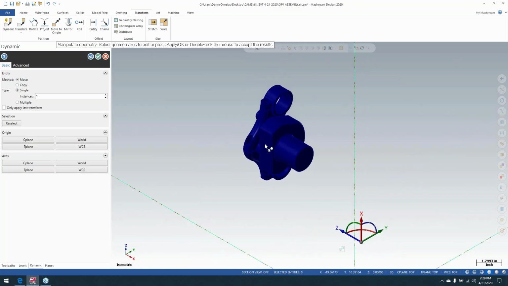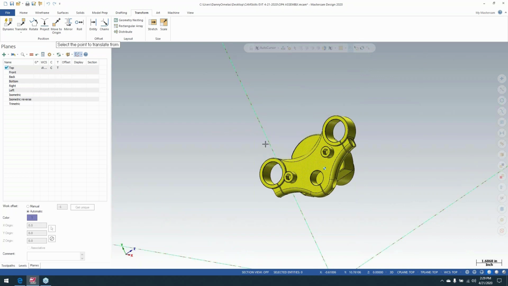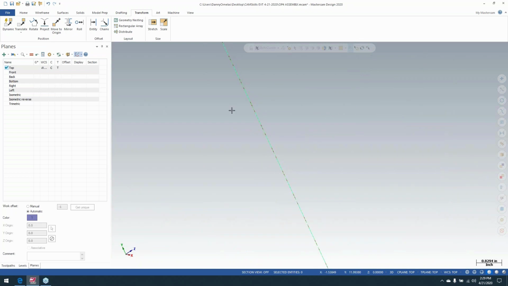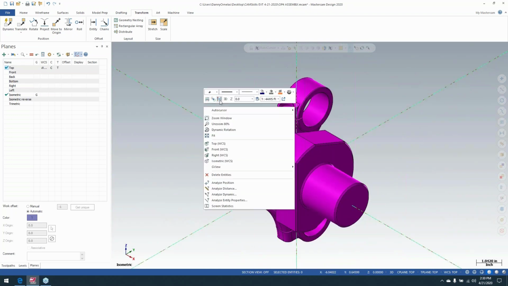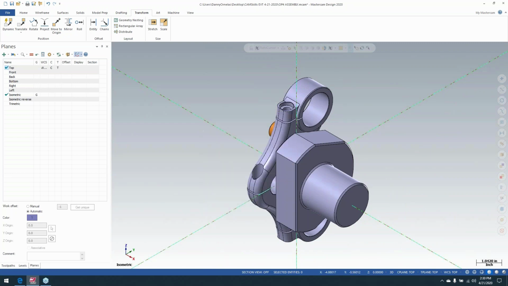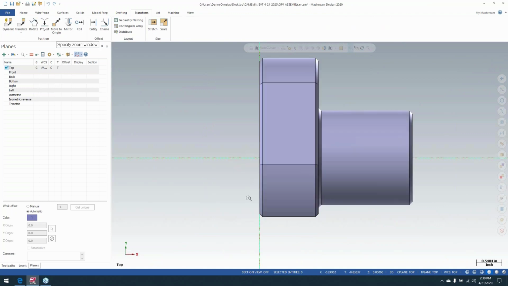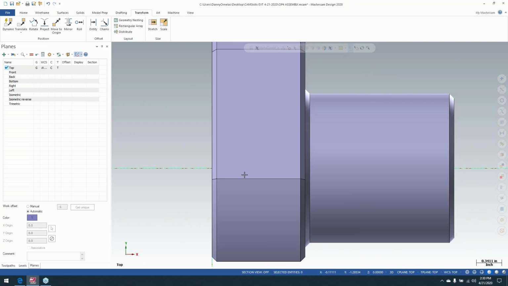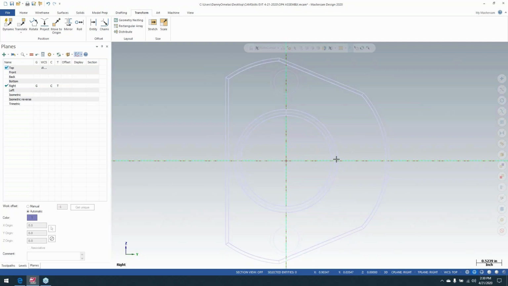I want this top part here to be 0. You know what? Or we can leave it like that. Doesn't really matter. Select OK to this. Then I want to move the origin. I want the face of this fixture plate to be right at 0, 0. Put that back onto my screen and clear my colors. I'll look at this from the top view. Let's focus on the face of this plate. Then if I look at this from the right view, unrender it, and it's right at the center of this boss.